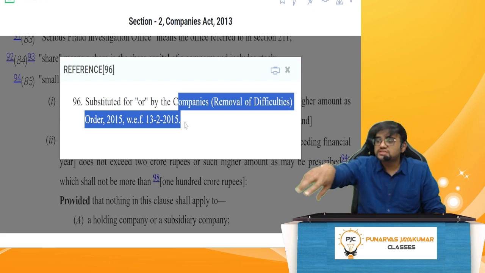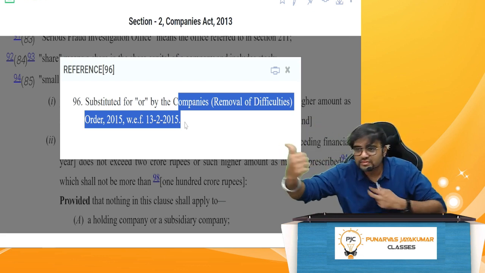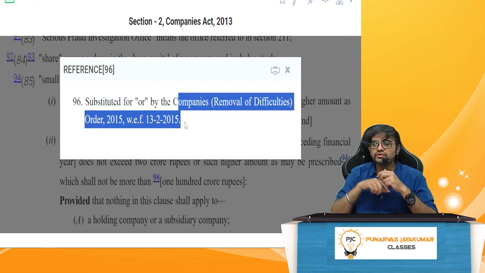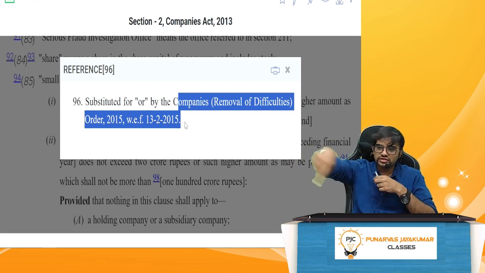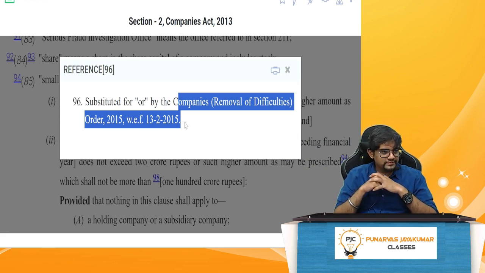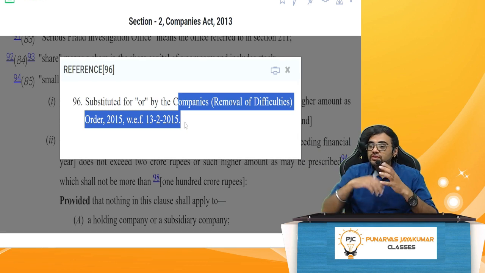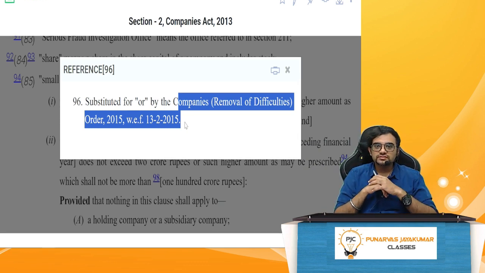In your Bare Act, generally, when any change has come, it will be in the footnote below. Here I am showing because I have the subscription. But for you guys, any changes will be in the footnote. So you also should read the footnotes. Some will be applicable from some year. You are doing the audit that year, but that year it will actually be applicable. Next year or not, it will be not applicable. So all that you need to see while doing your work.